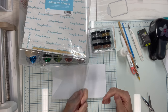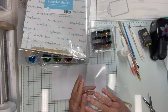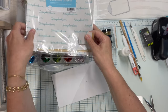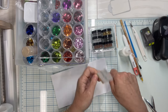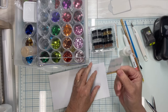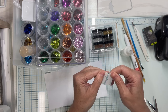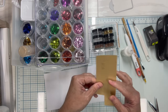I'm using acetate packaging — this one came out of a Crafter's Companion stamp set — but you get packaging on all sorts of things. Like this knife thing has some packaging on it. Anytime you have flat clear packaging like this, it works out great. I use double-sided adhesive sheets for this technique. I save every little scrap; I peel it off and stick it on my piece of packaging so I don't lose it and it's ready to go. I end up with pieces of acetate with double-sided adhesive stuck to them.